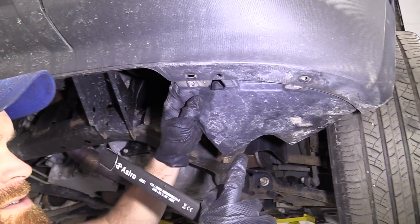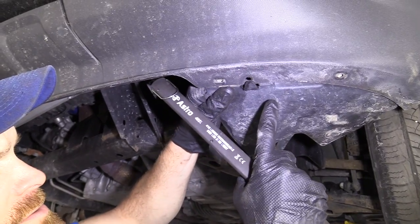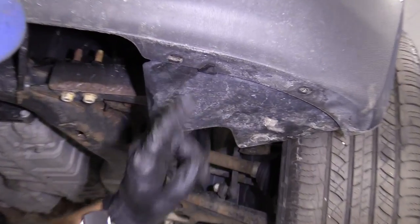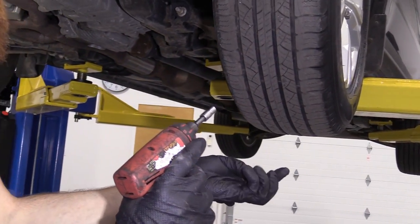So now we're gonna grab this. We got our little triangle ear here. It's gonna slide over that, just like this. Sets in. We're gonna do the same thing to the other side. We've got 2 bolts, okay? Easy peasy. So I've got my bolts. I'm just gonna take them, and I'm just gonna put them in.